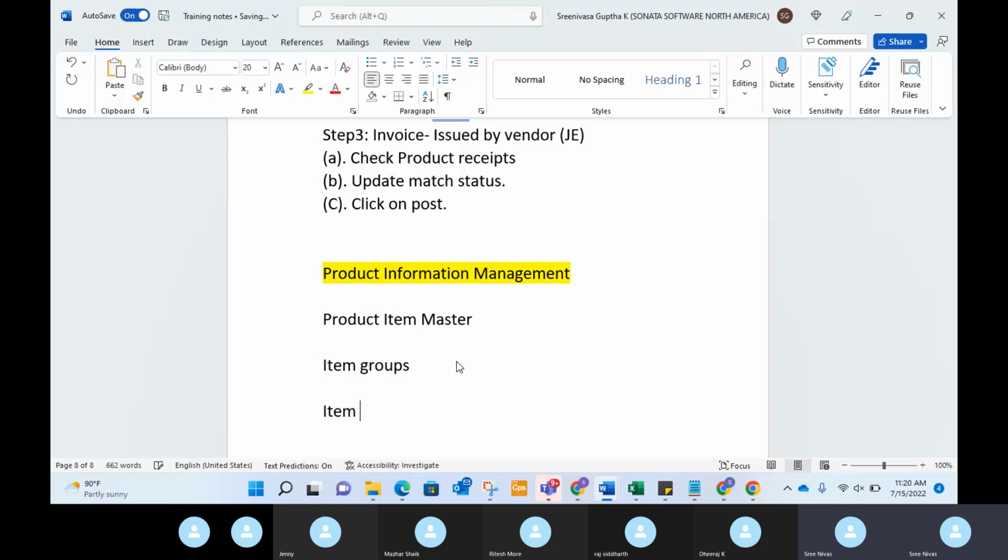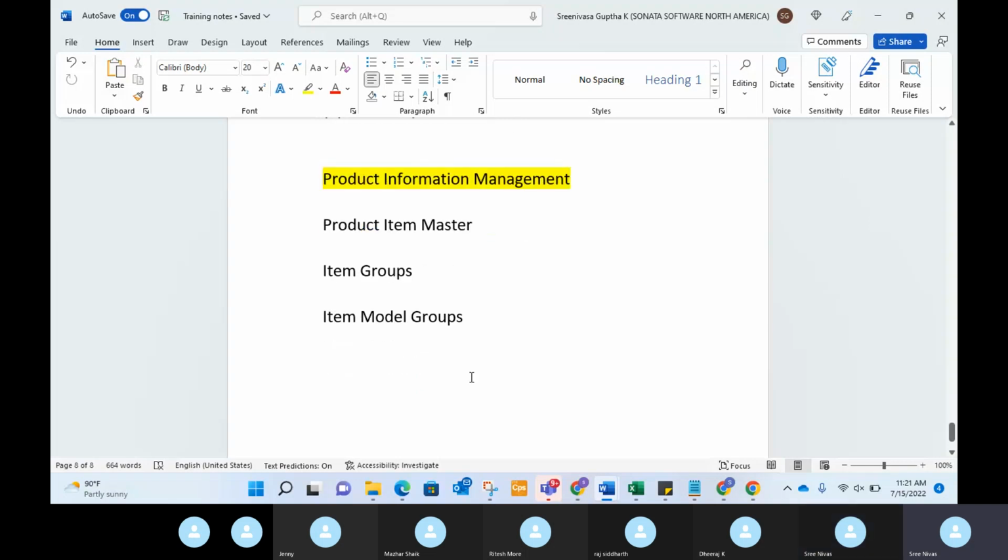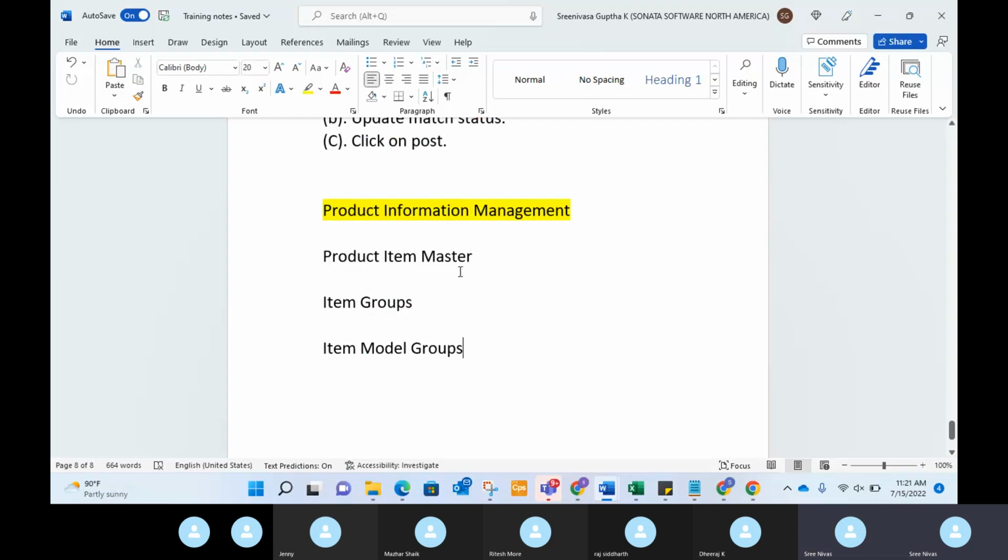So for example, let's say you're dealing with a lot of products. Among those products, few products may not be having any variants, or let's say that it is a single product that doesn't have any other different models, variant sizes, or anything. For such single products, you can use the item groups. And let's say you have got multiple variants, like different sizes or quantity or weight or anything. If you have different variants, then you'll have to go for the item model groups. So before discussing this one, let me quickly show you.